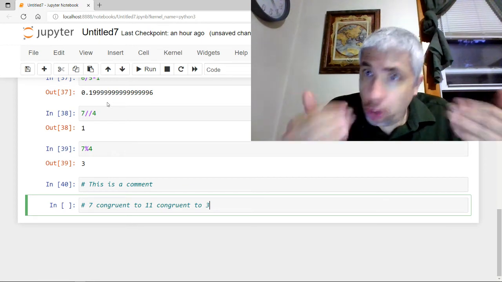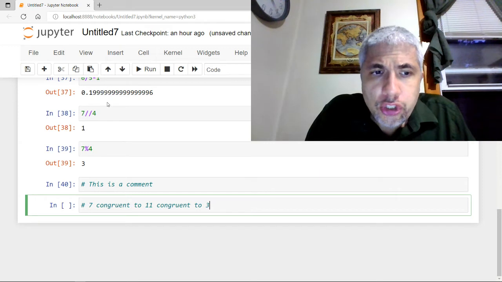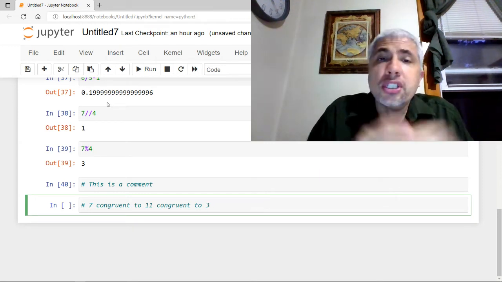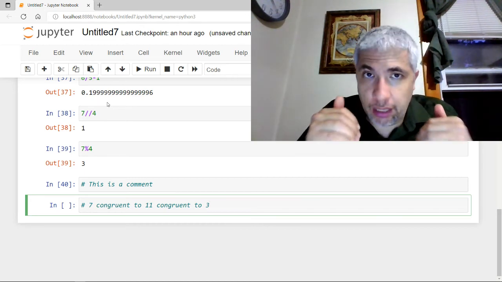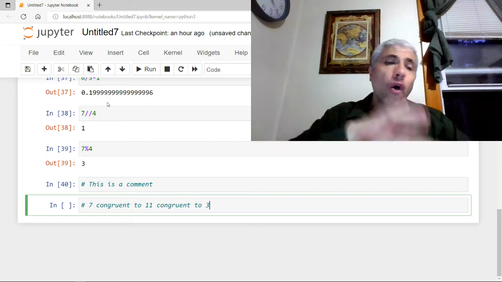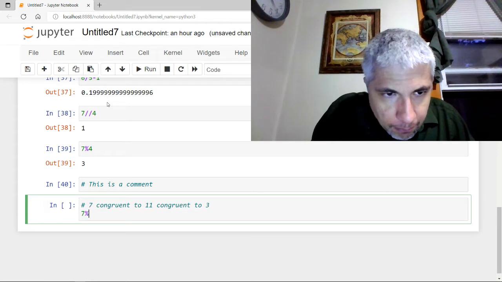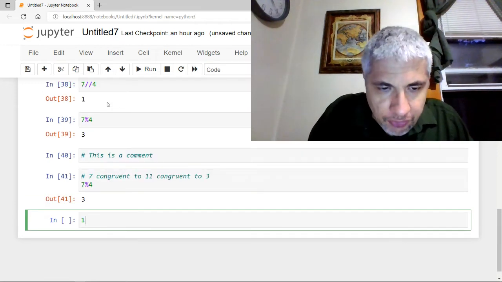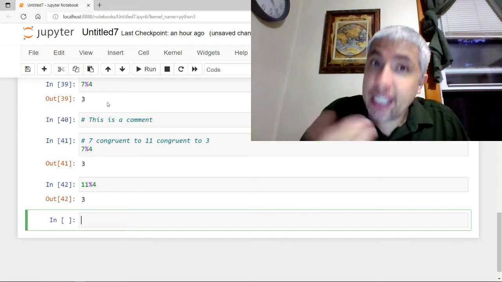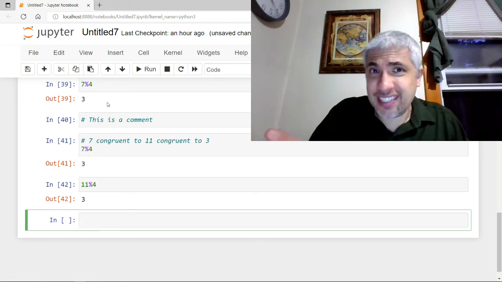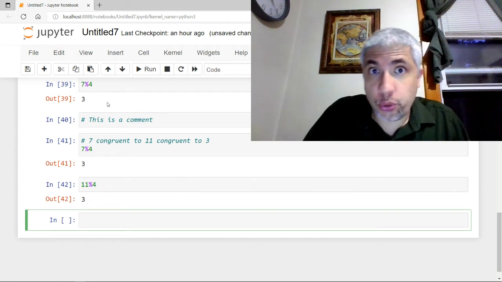So you might know this, and if you don't, that's okay. This is just a side note for people who know modular arithmetic. What the modulus operator does here is it gives us the smallest non-negative representative in the equivalence class of all the numbers that are congruent. So if I wanted 7 mod 4, it gives me 3. If I want 11 mod 4, since 11 is congruent to 7, which is congruent to 3, it's going to give me 3. And why 3 instead of 7? Because 3 is the smallest non-negative number that is equivalent to 11 mod 4.